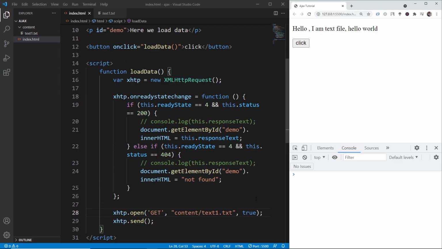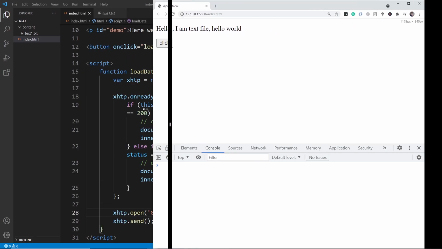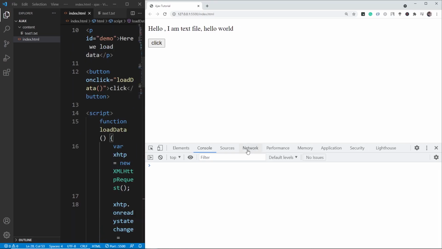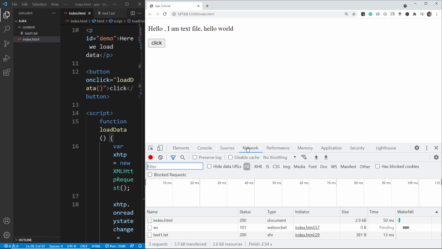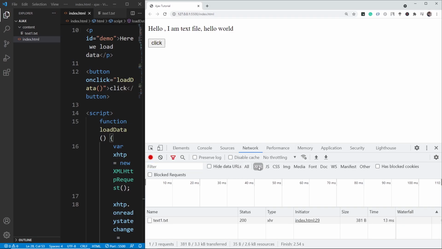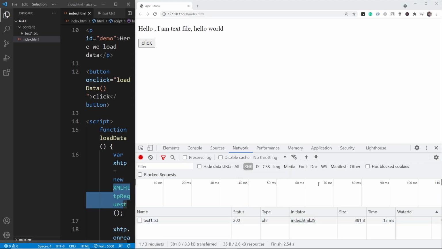And now I want to show one thing. With our console tab, there is another tab named network. When we work with Ajax, it sends response in our XHR tab. X means XML, H means HTTP, R means request. You can see in response we get a file from a server named text.txt and its server status is 200. It's an Ajax request, so the type is XHR.